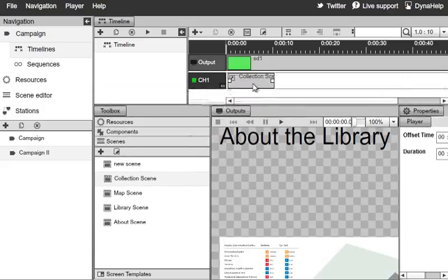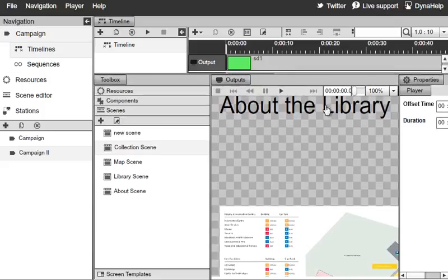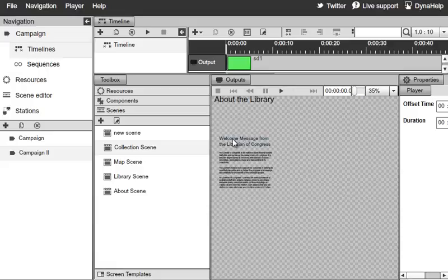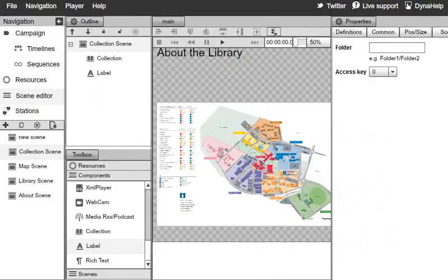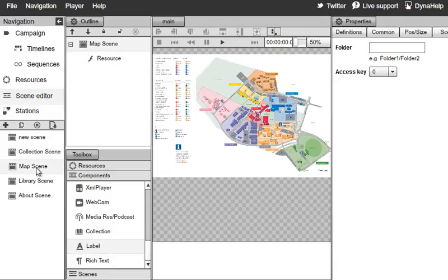So again, let's go ahead and demo it one more time. Double click the collection scene, and as soon as I click on the object right here, go ahead and zoom out a little bit, you see that we get the About Library information. So now that it's working, I want to go ahead and set up the map so when somebody touches the library on the map, he gets the actual operating hours for the library. So we'll go ahead and switch over here to the map scene that resides inside our collection.